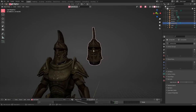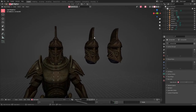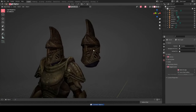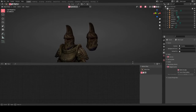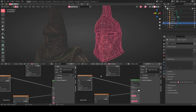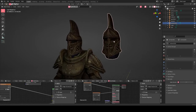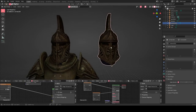The first method is the easy way. You can get decent results, but one, your PC is going to scream at you, and two, it's a little rough around the edges, and it's not super desirable. But let me show you what I've got here. Now, converting these models does work better if you have all the UV information saved. So as you can see here, the model is textured, which means all the UV data is there. If your model is not UV textured, then you're going to have to bring up some references of your own, so you can sculpt to those references.